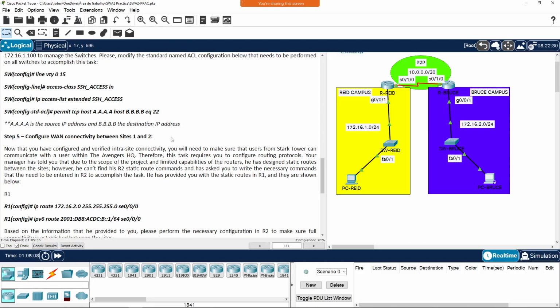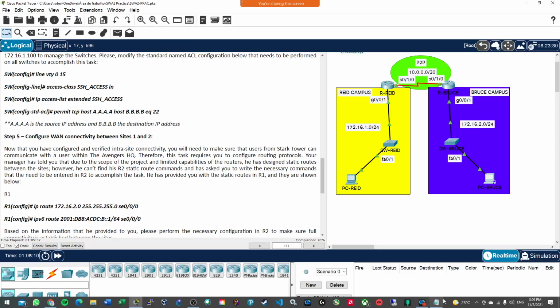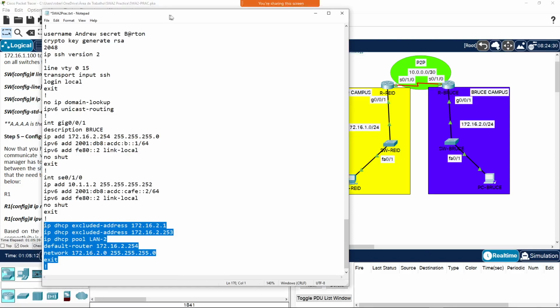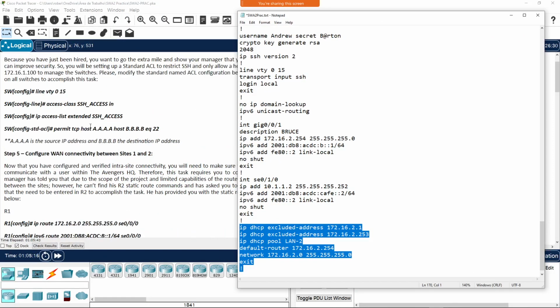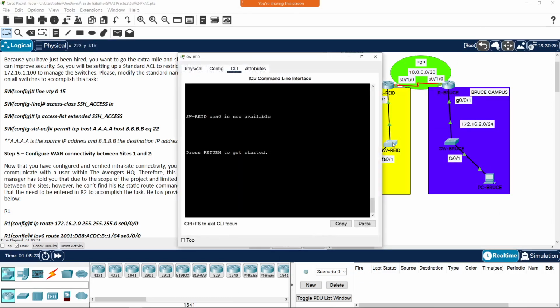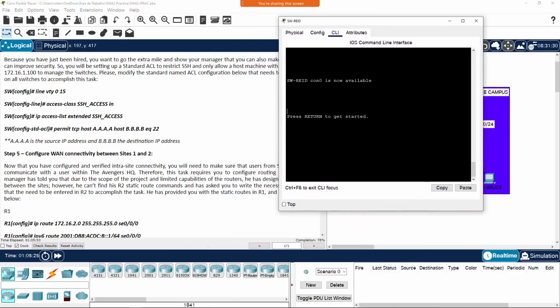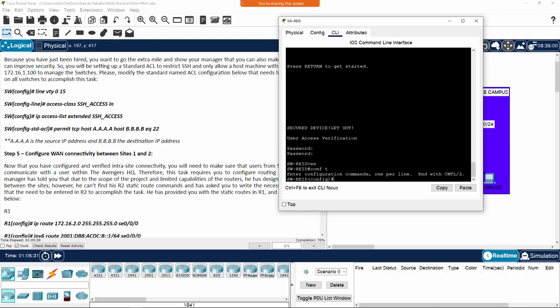How are we going to modify this? Go ahead and do it. So first of all, we are configuring the line VTYs to restrict the access. Okay. I'm going to do switch Read first. Password 01, enable, conf t.